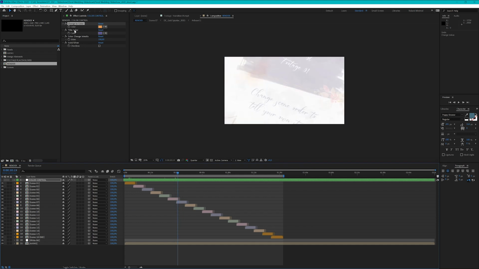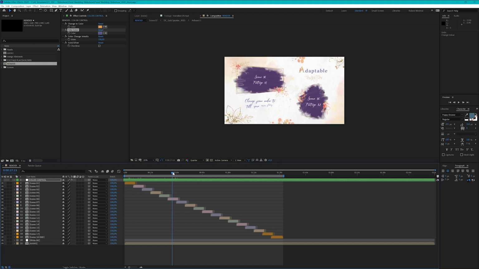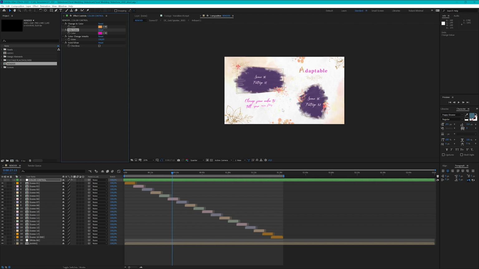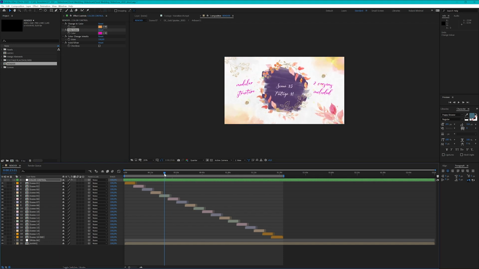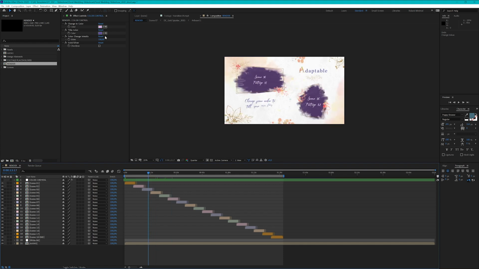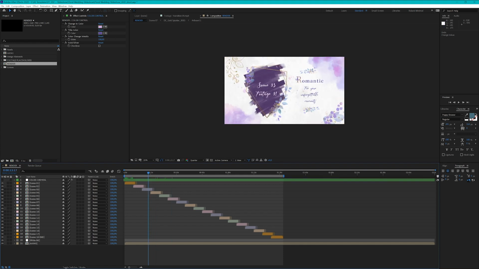The next control that you have is the title control. So let's move our time indicator to a scene where we can see titles. And let's make this obvious. I will change this to this bluish color here, or to a very harsh pink. And you see all the titles in the whole project automatically update their color. So you don't have to come in here and change the color of all of these text layers. You can do this with only one color control. So let's undo these color changes for a moment to be back at the standard layout.